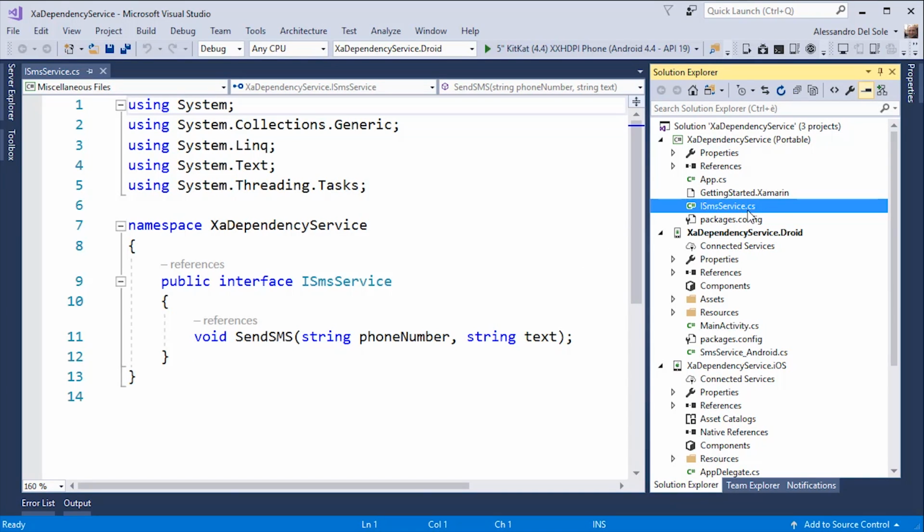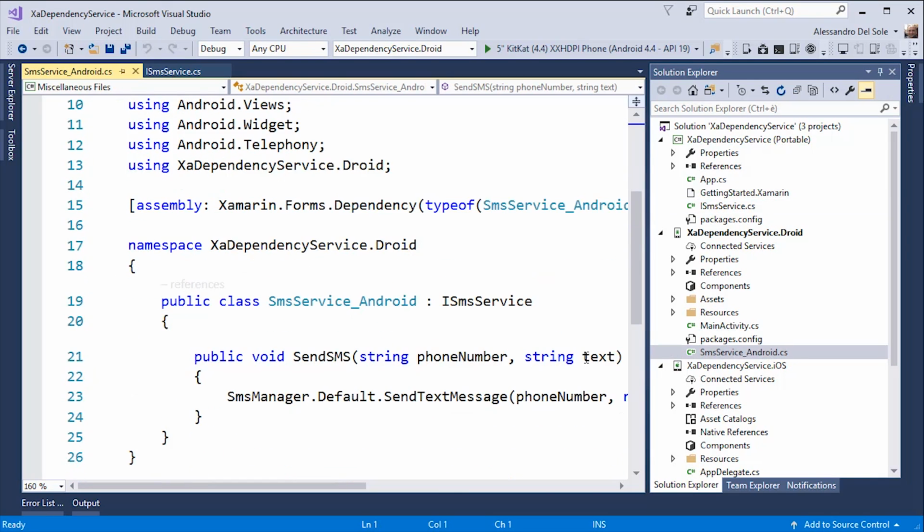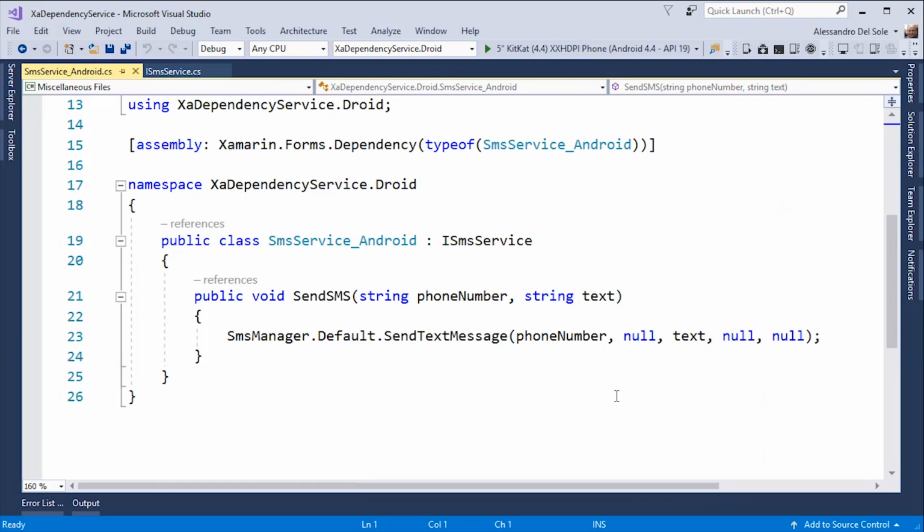You define an interface inside the portable class library. For example, here I have an interface with a method that will be responsible for sending an SMS. Then, inside each platform-specific project, I'm going to write a class that implements the interface and that calls the platform-specific APIs.